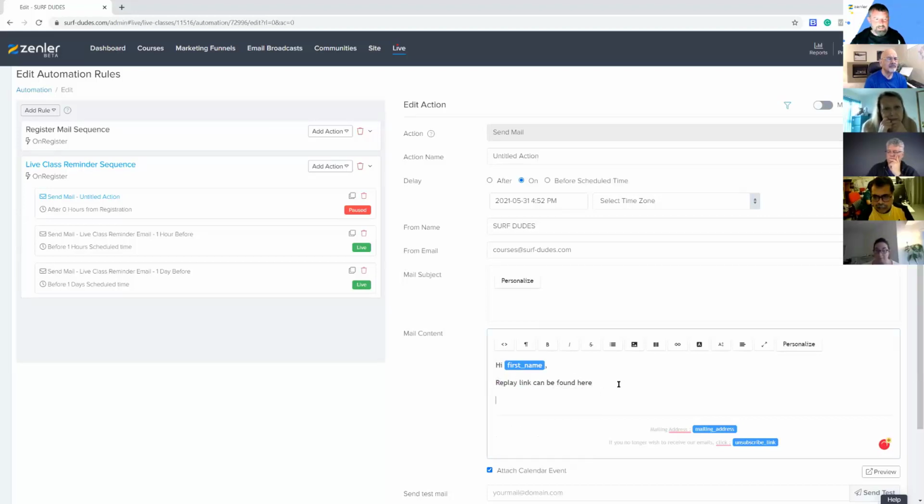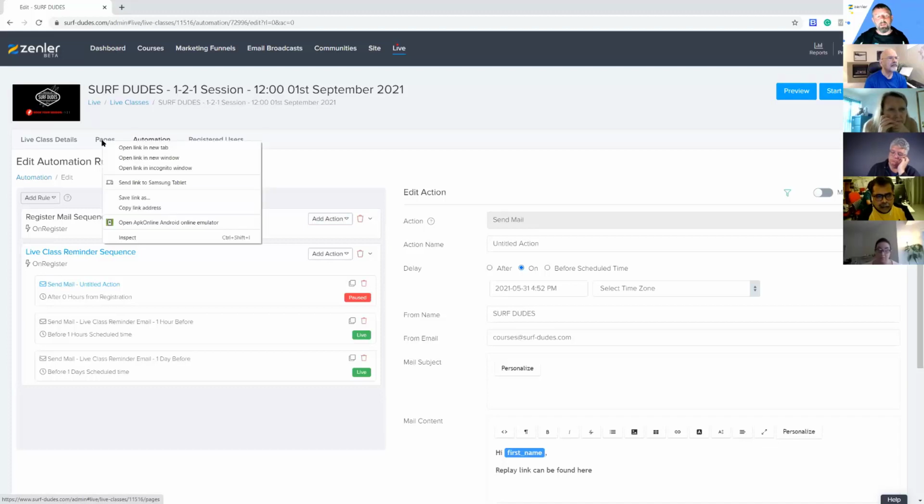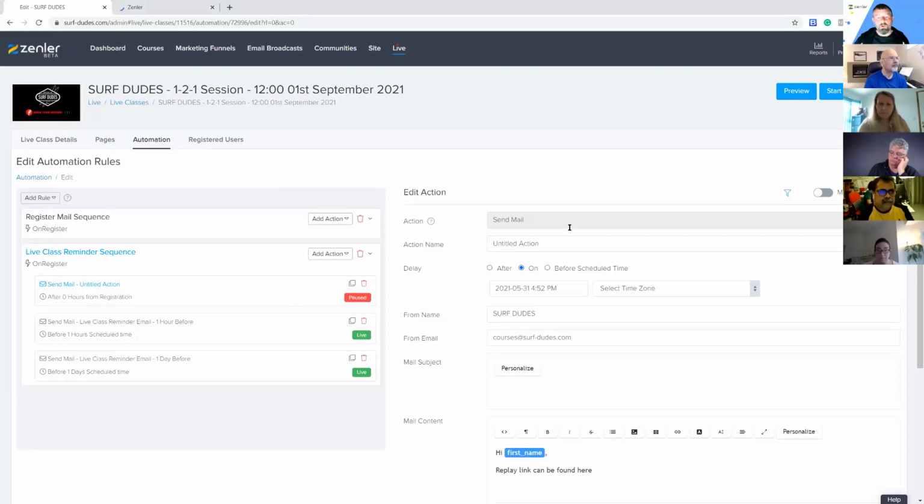And the link's really easy because we've got pages here. So for speed, another little tip, right click pages and open link in new tab. What will happen is it'll open a new tab, but I won't lose this page. I do this a lot. I often right click open link to open pages, so I'm not dropping back to pages and having to then open it. It's especially bad with the editor. If it's taking a long time to load, I don't have to reload it, jump back out, jump back in.